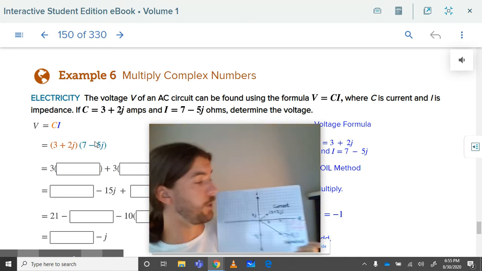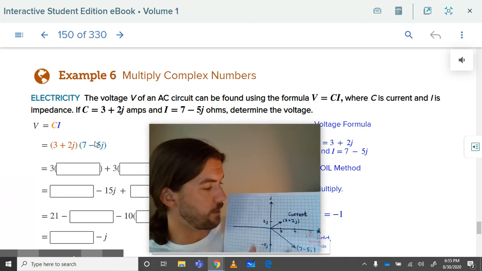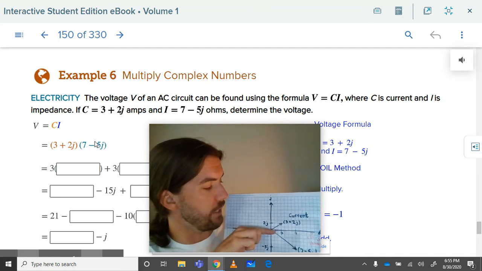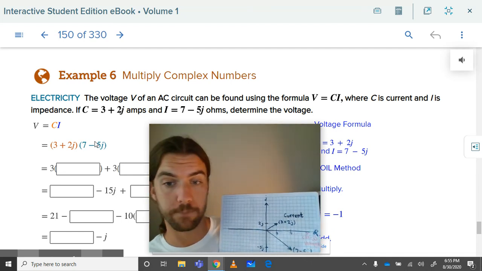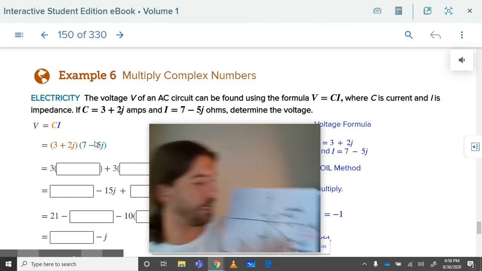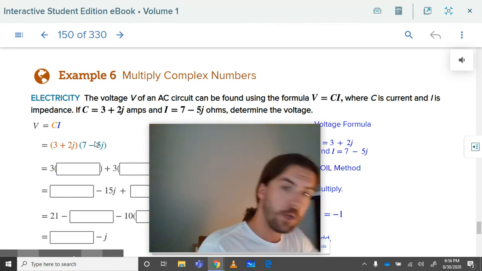I didn't draw the graph small enough to get it on there. But that's saying that the pushing force is pushing in this direction. Okay, so let's see how I got all these numbers anyways.